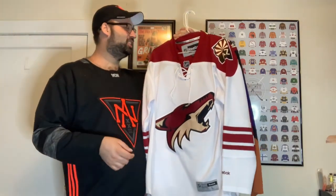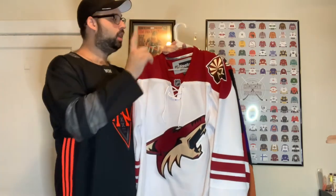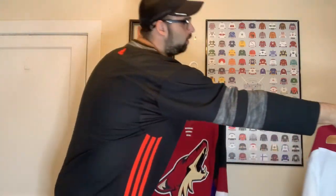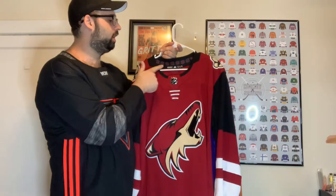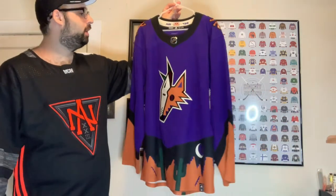They're supposed to get away from this Reebok premiere jersey this year, which is kind of sad. I did cut out some jerseys that were just replicas of the Adidas that I have to shorten the video. The big reason I'm showing the Adidas authentic is it has that suede on the bottom — it's a beautiful jersey. I love that suede texture, the neckline is beautiful, and it has the A on it. Great jersey overall.